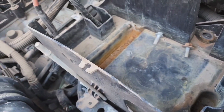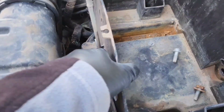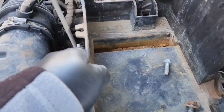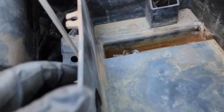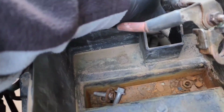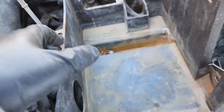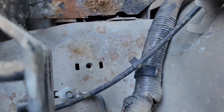Let me get an extension and all that stuff. So after you take that screw, that nut off, that one off, and this one off, the battery case just comes out of there. I'm just gonna leave those screws on there, and I just gotta guide it through this hole right here. Take it out.